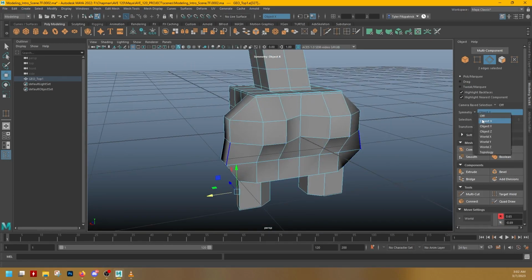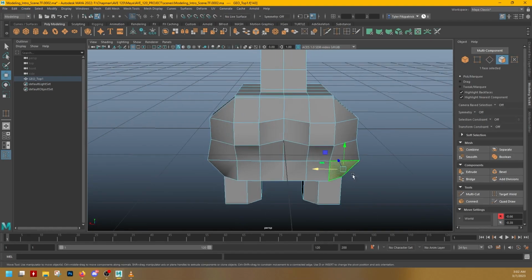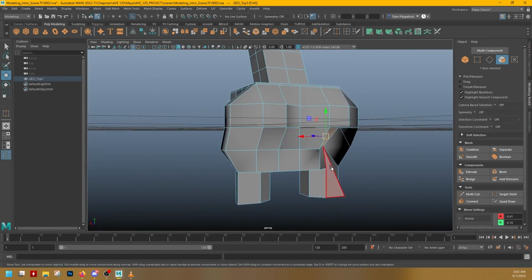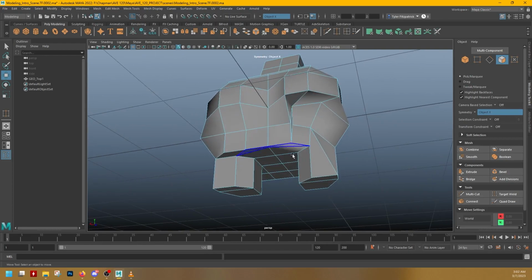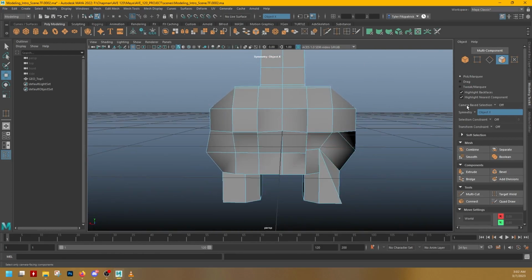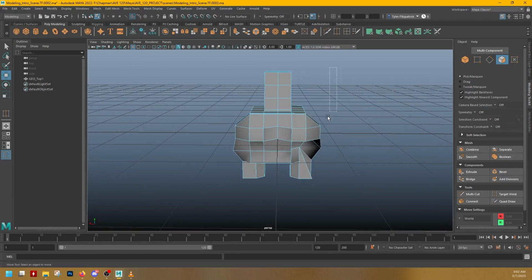Now let's say something goes wrong, because symmetry doesn't always work perfectly in Maya, and you've got this one face that's just messed up here, and your symmetry is ruined. You try to use your symmetry again, and now you've got red faces right in this area. So you want to fix your symmetry again. What you can do is turn off your symmetry and delete 1/2 of your model. Like that.